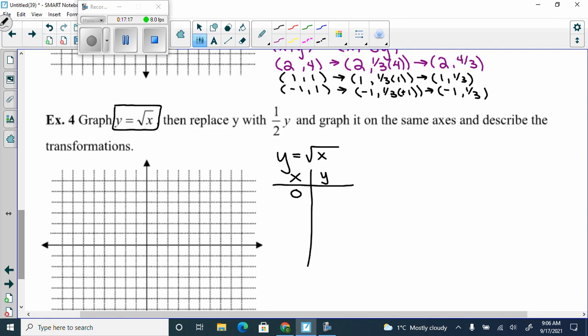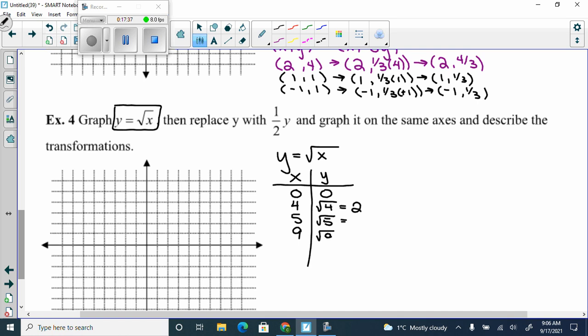So the square root of 0 is 0. And then I don't pick 2 because I get root 2, and then 3 gets root 3, so I'm going to pick 4 because I'm going to get the square root of 4, which is 2. And then I could do 5 if I want to. It's root 5, which I don't know as a decimal. I'd have to look it up. 6, 7, 8, I'm going to pick 9.